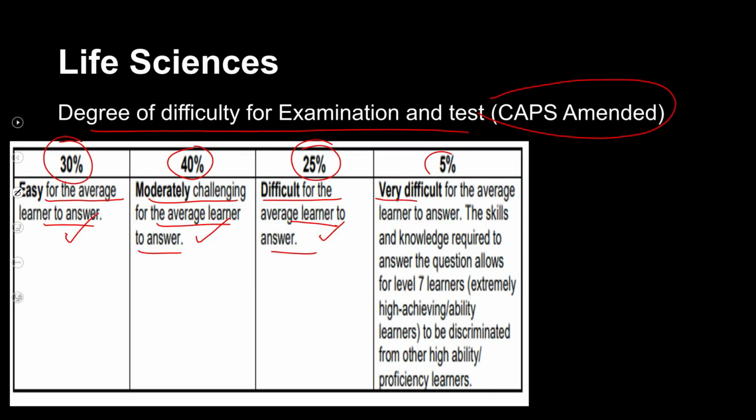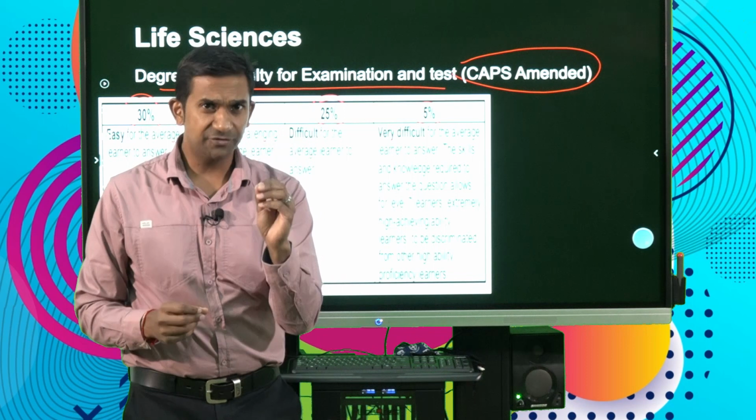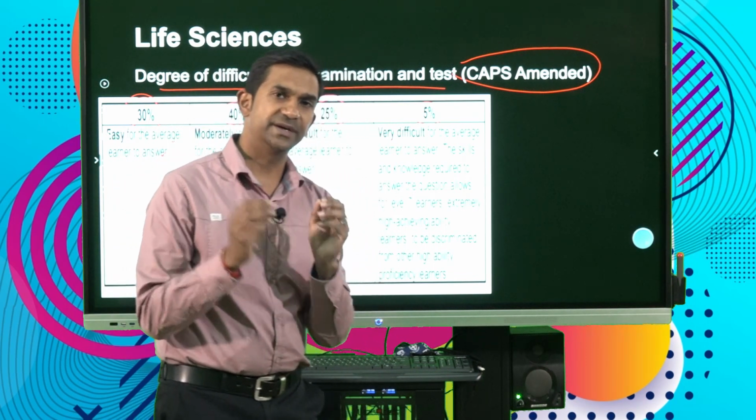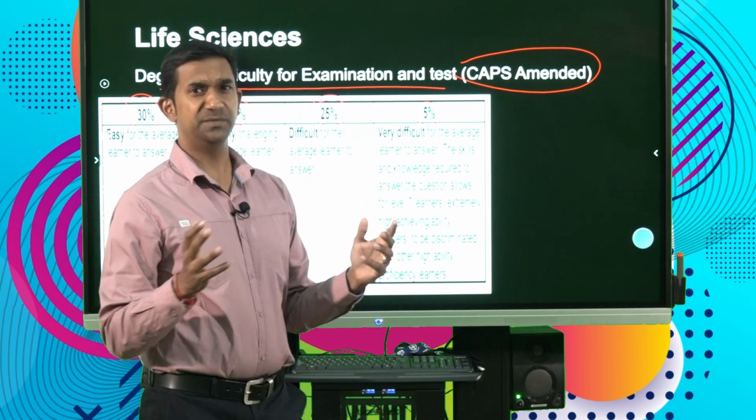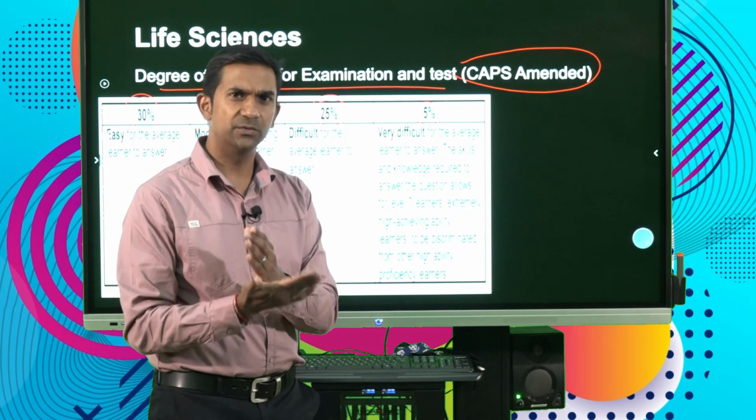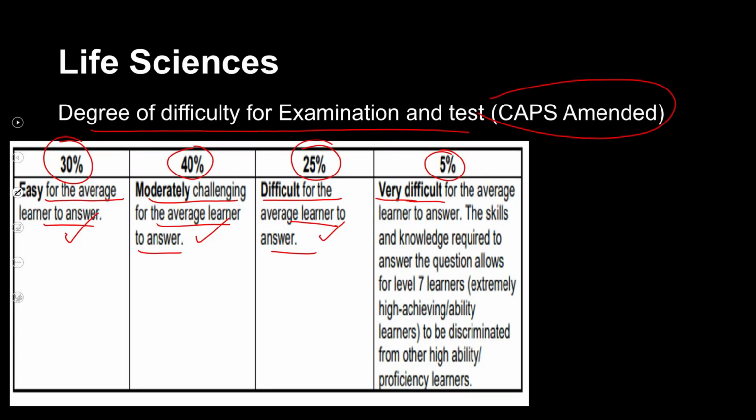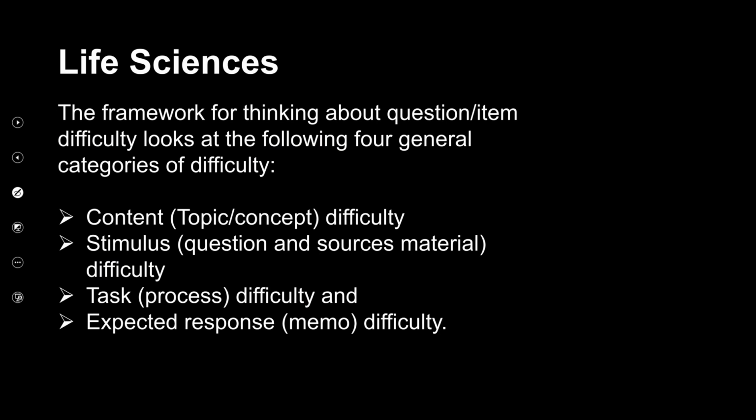And then we have 5%, guys. If you struggle with concepts, know that 5% of the question paper is really going to be challenging. So it means that you've got to work hard and prepare for that level of difficulty in the exam paper. So guys, it's important that we understand that when we prepare.